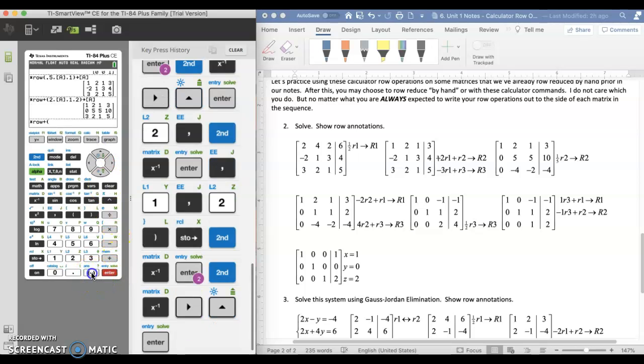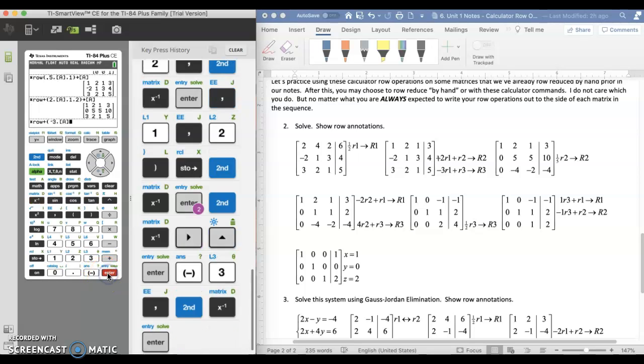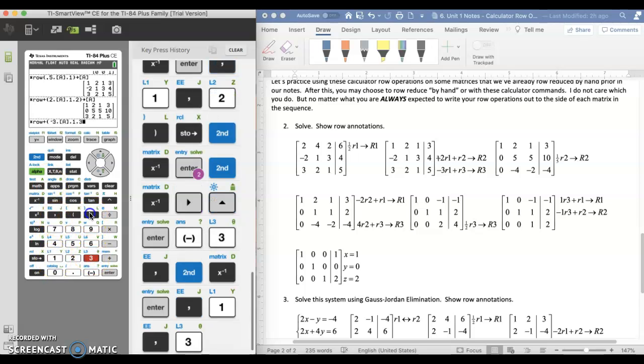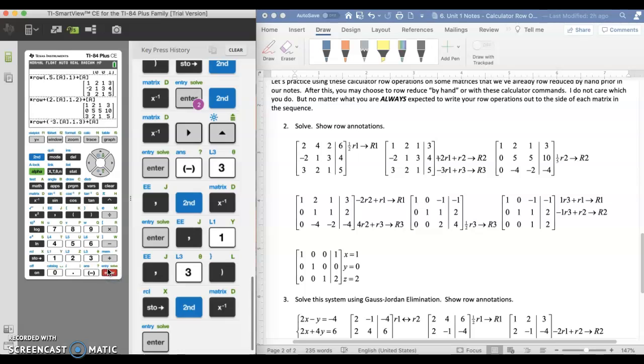This time I'm multiplying by -3 in matrix A. I'm using row 1 again to change row 3 this time, and store. Okay, so that creates my bottom row for me right here. Okay, let's just keep chugging along.